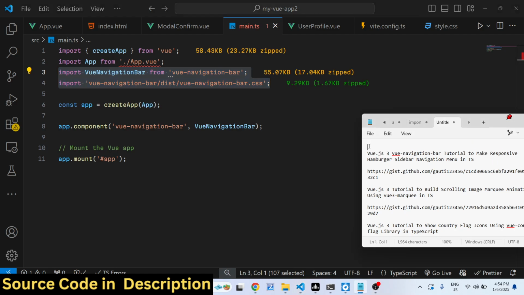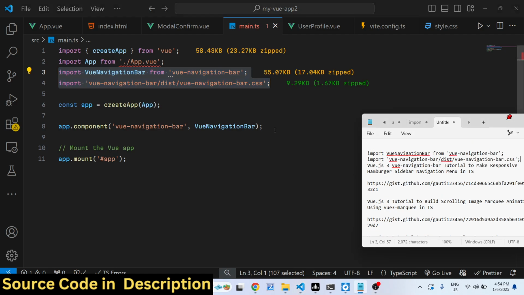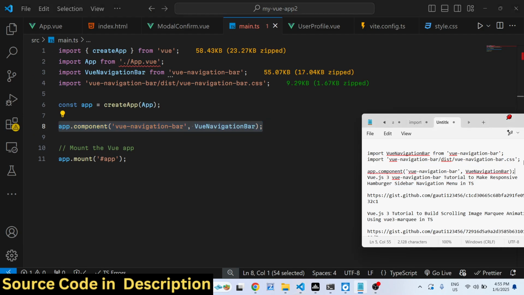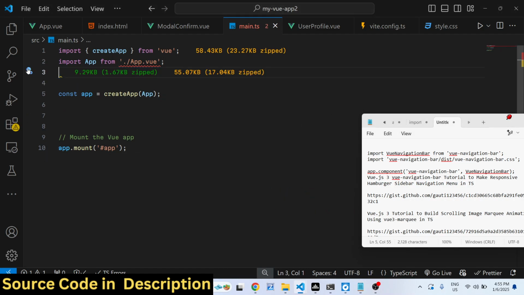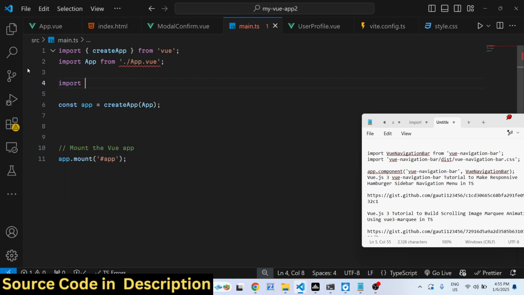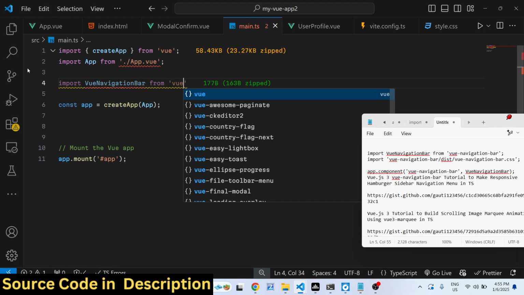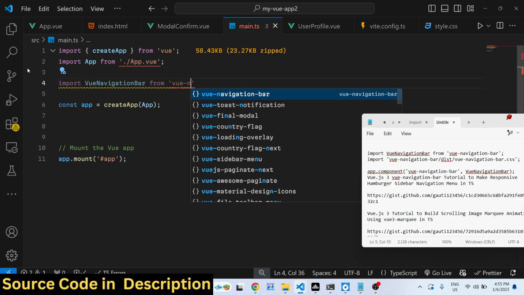So here first of all you need to import the actual module and the CSS file. We import the module using the import statement: import Vue navigation bar, and it will be coming from this package, Vue navigation bar.